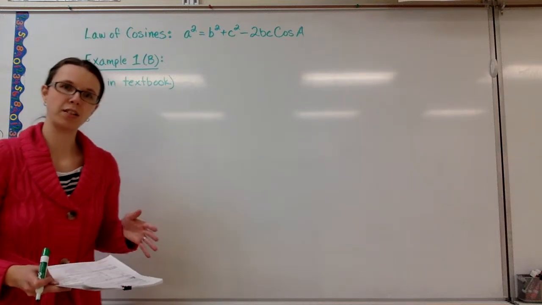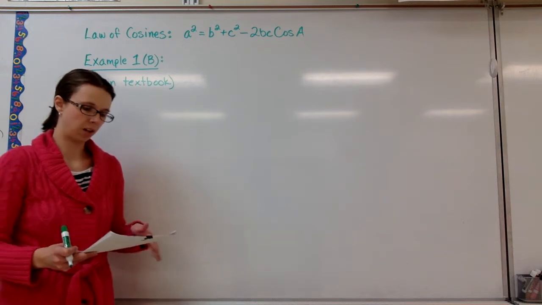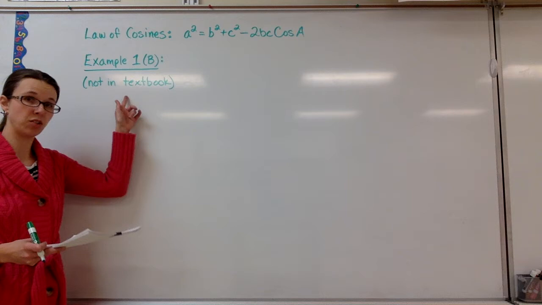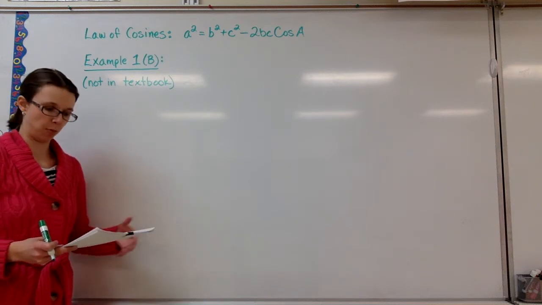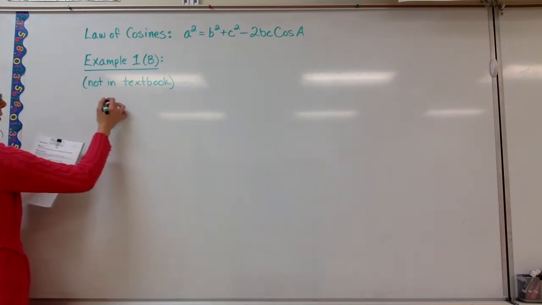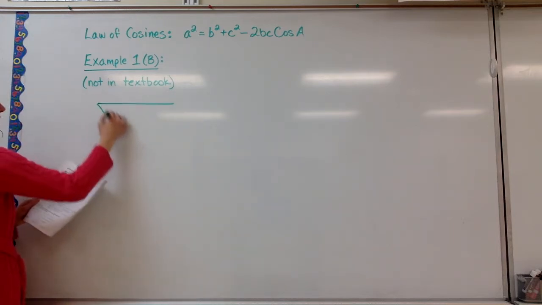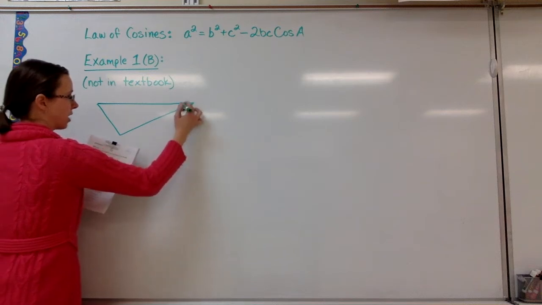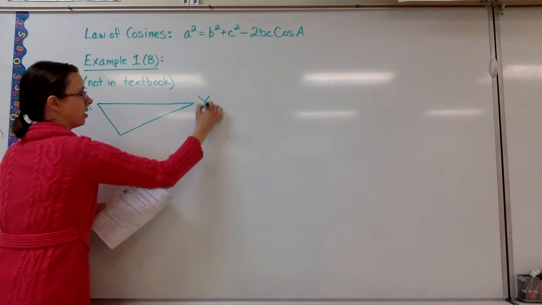Okay, so we're going to move on to our next example on our law of cosines video. This is the one called example 1b, and remember I had said in the last video, but it's not in your textbook, so you want to make sure that you're following the measurements that I put on the board. This triangle, instead of calling it ABC, because I want to get you used to knowing how to modify the law of cosines formula no matter what diagram you're given, what letters you're given. This one is X, Y, Z, like so.